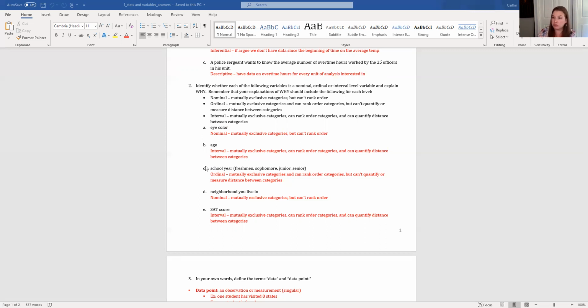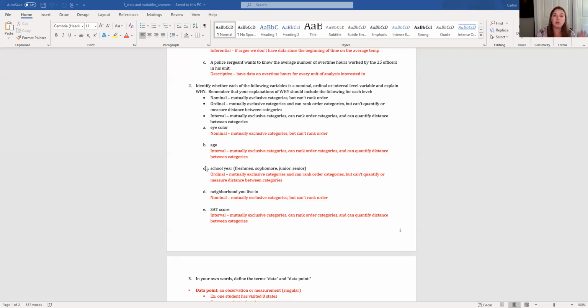Here, we know that they're mutually exclusive categories, right? You're either a freshman or you're a sophomore, etc. Can we rank these in some logical order? Yes, right? Start with freshman up to senior. Nobody would give the order as like sophomore, junior, first year, senior, right? That would be out of order. There's some logical ranking order to them.